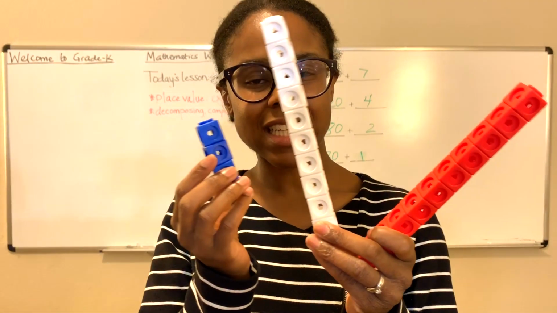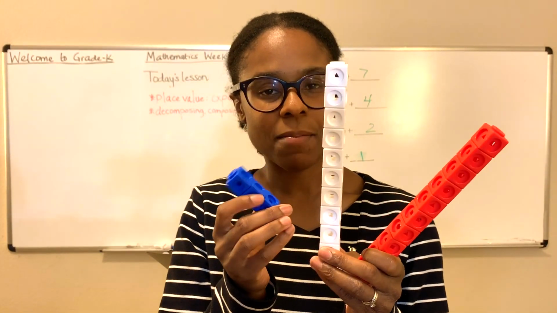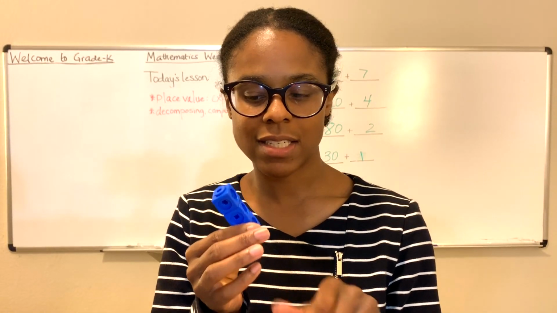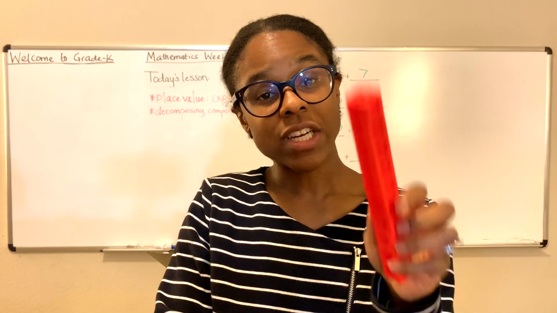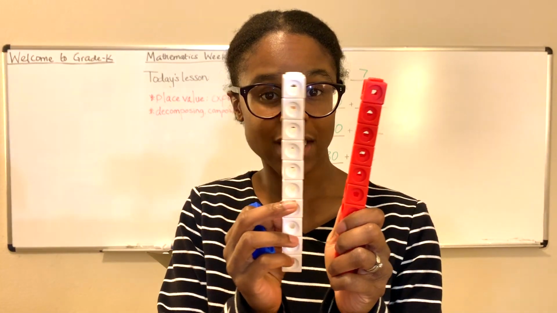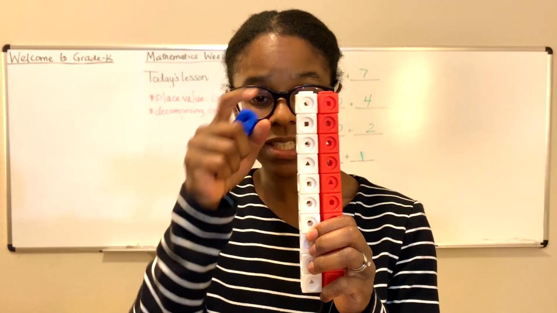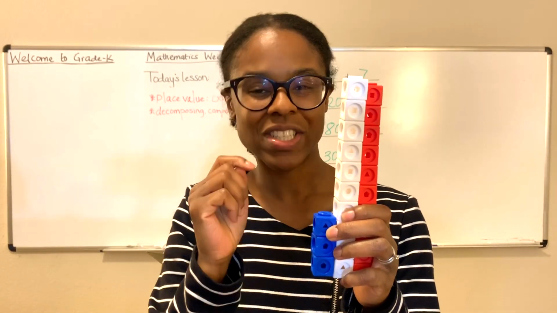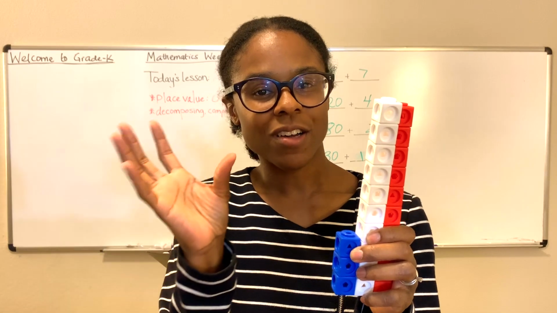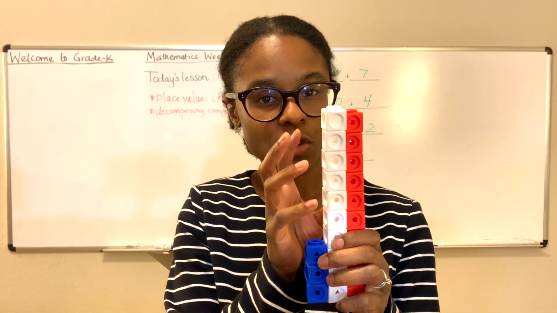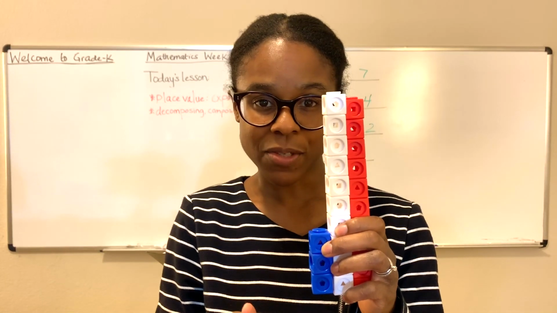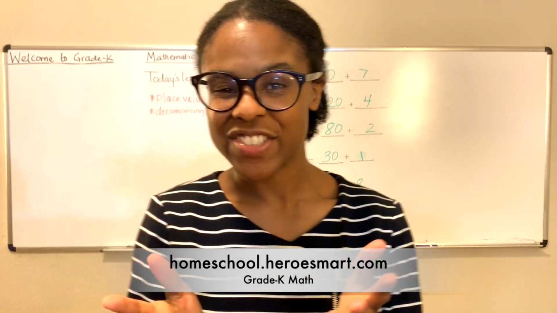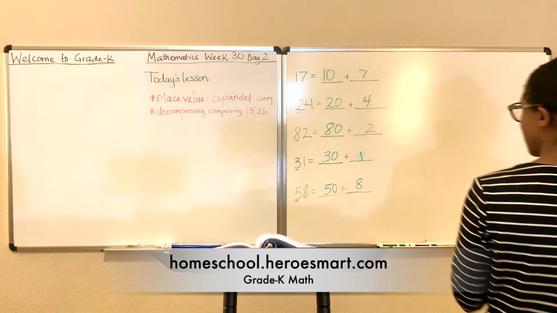How could we bring this together to make it a larger number instead of just a stack of red, a stack of white 10, and 3 individual ones? Well, you can say 10 plus another 10. That's 20. Plus 3. That's 10, 20, 23. See how we brought all of these individual cubes together to form a larger number, 23. And that's how you compose, if you're interested in doing that.